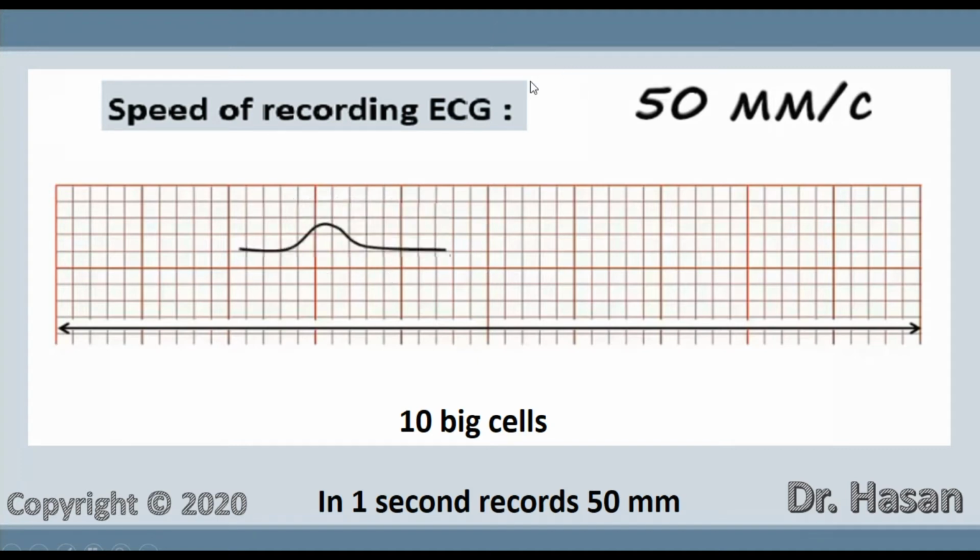Let's consider an example. A P wave is recorded on a tape at a speed of 50 millimeters per second. We define its boundaries and calculate how many cells it makes up. In this case, 5 small cells. Let's calculate its duration. 5 cells are multiplied by the duration of one small cell. At the speed of 50 millimeters per second, the duration of one small cell is 0.02 seconds. Therefore, the duration of the wave in this case is 0.02 seconds multiplied by 5. It is equal to 0.1 seconds, which corresponds to the normal duration of the P wave.